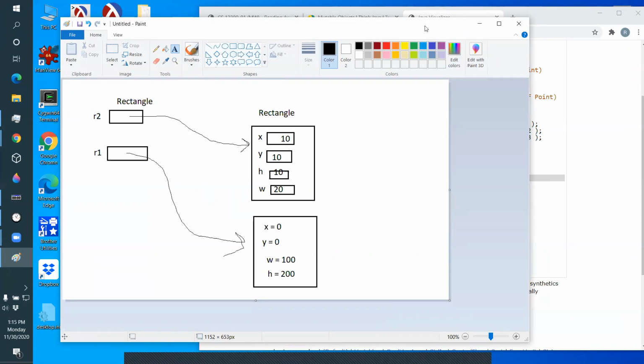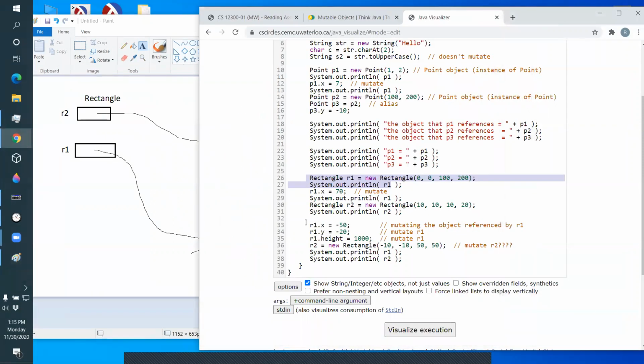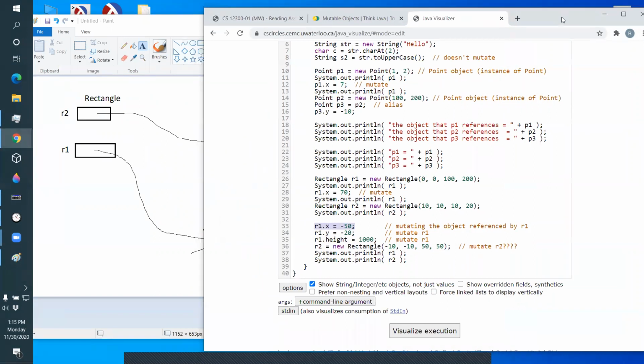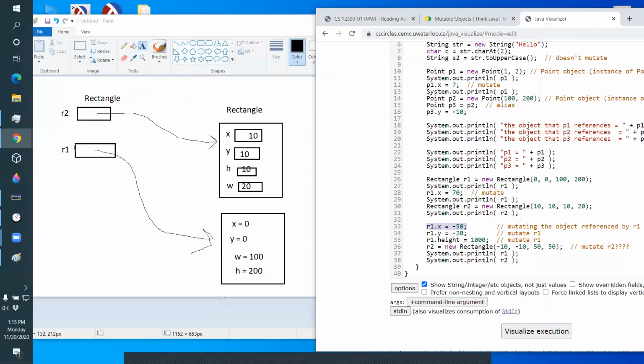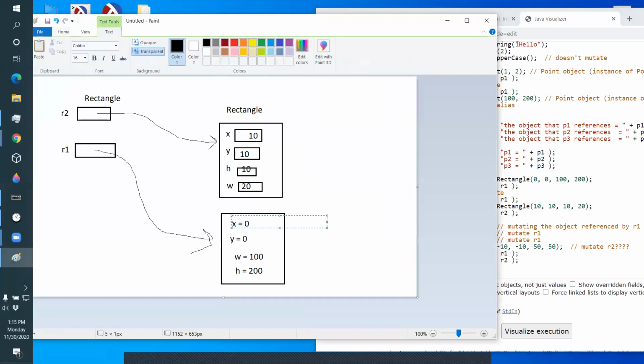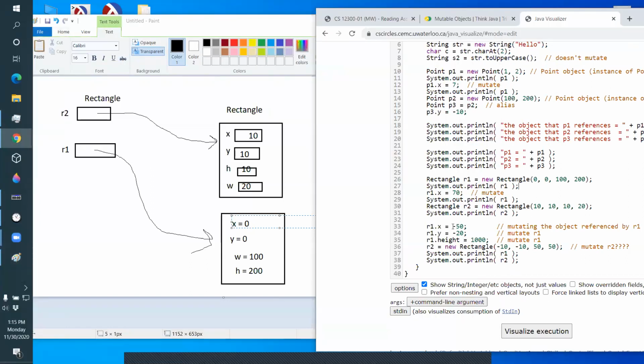Now, the real question is, what's the difference between these three lines of code and that line of code? And why is this line of code kind of hard to explain? What we think of this line of code as doing is going here and saying R1, that's this, follow the arrow to the X variable, and change it to -50.